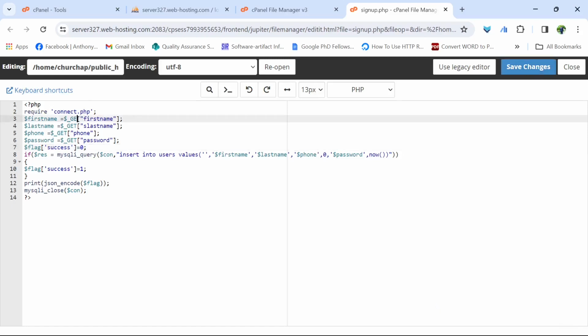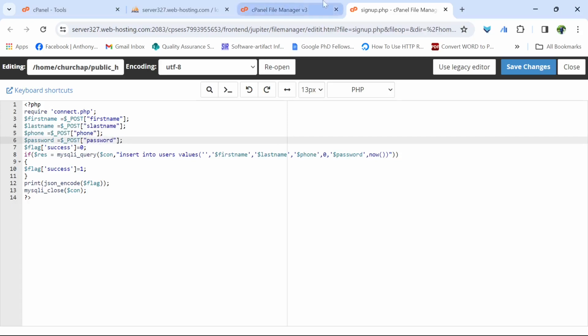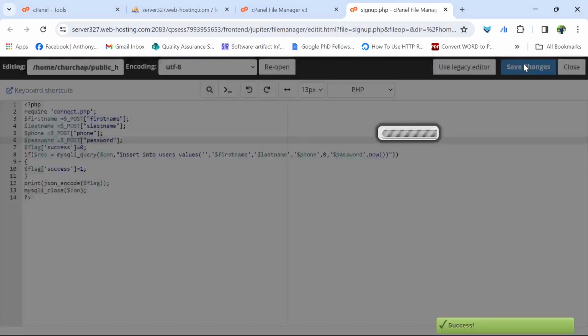Let's change this to post. This post get is not so well defined when we are using just scripts, but let's use post here because that's what we should use when we want to send data from the other side for insertion into the database. Good.